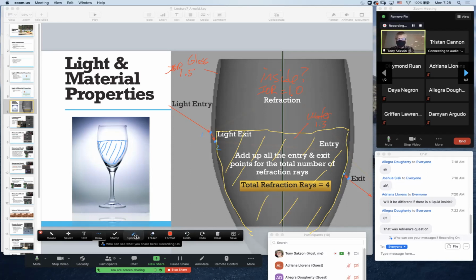So our index of refraction is changed for water. So now we've got number 3 here. We've got number 4 here. This one's number 5. And this one down here in the bottom is number 6.